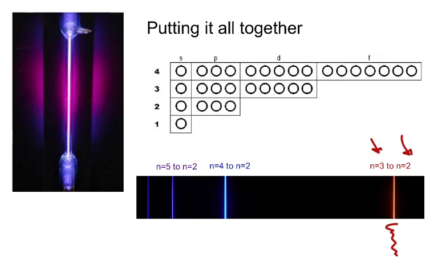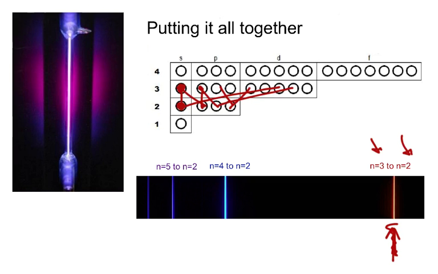Well, what does that mean? That means that the electron was somehow in some sort of a wave pattern in the third level, so maybe the 3s wave pattern, and then maybe it dropped down to the 2s wave pattern. When it changed from one wave pattern to the other, it released some energy, and the energy came off in the form of red light. Now, if it went from 3p to 2p, that would also give off red light. If it went from 3d to 2p, that would give off red light. So anything from 3 to anything 2 would give off red light. So there'd be a lot of ways it could do that transition.